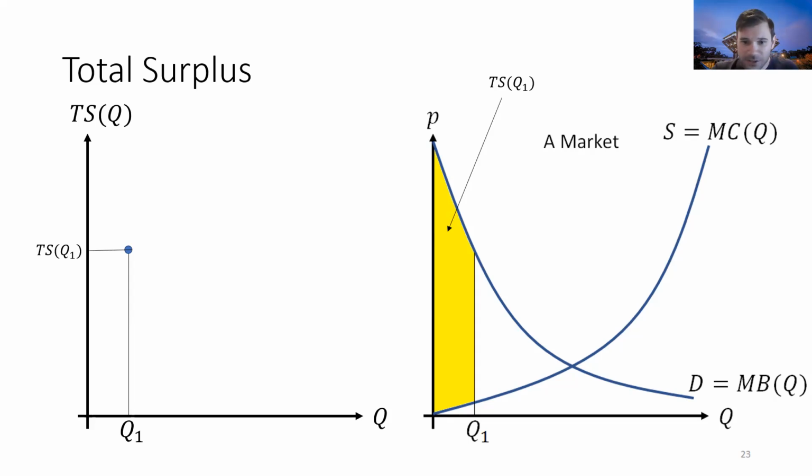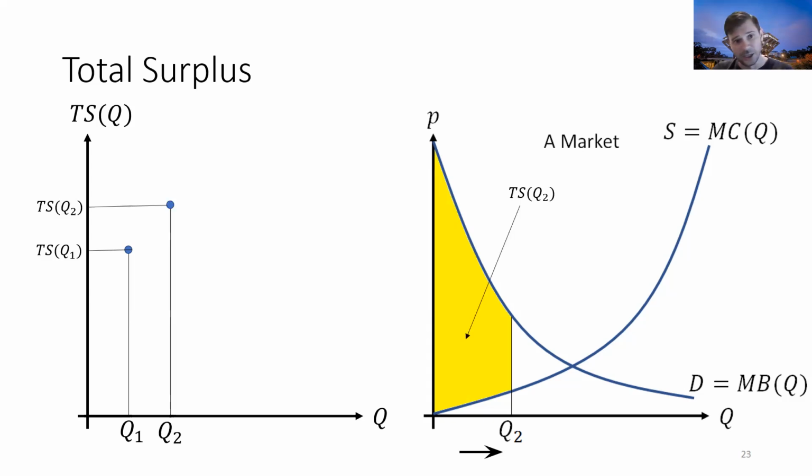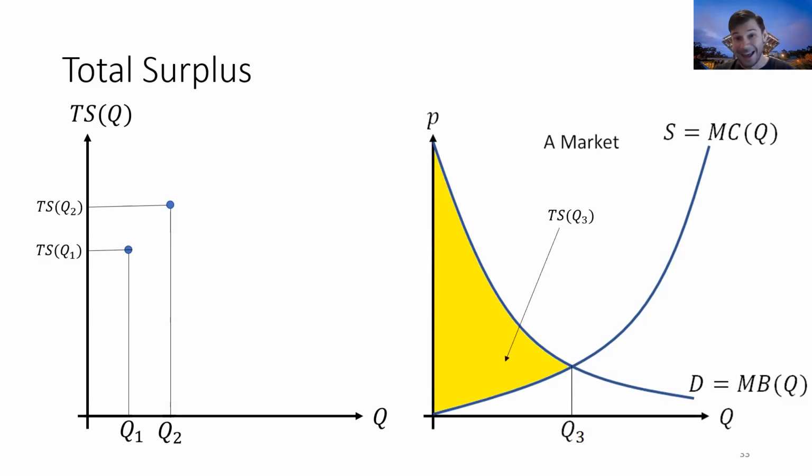Now, if I was to increase the quantity just a little bit to the right, what's going to happen to the yellow total surplus region? It's going to get what? Yeah, definitely it's going to get a little bigger. And so if I plotted Q2 on the left diagram now, we should see that the size of the total surplus at Q2 has increased relative to where we were at Q1. If we do the same thing again, we increase Q2 a little bit here. What's going to happen to that yellow region? Going to get bigger. Yep, exactly. So there it gets a little bit bigger, and at a quantity Q3, we can plot the increased total surplus.